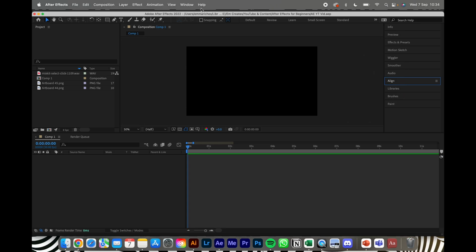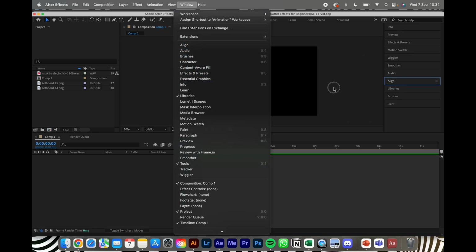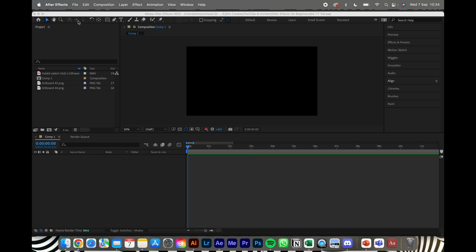These can be tailored to whatever you use with the Windows button here at the top. We also have a ribbon along the top with some of the main tools that you'll be using. So we've got the selection tool, which I'm on now, the hand tool and the rectangle tool. These are the main ones that we'll be using today.